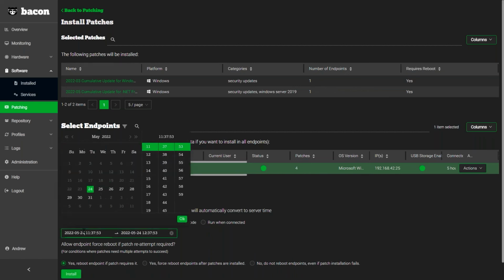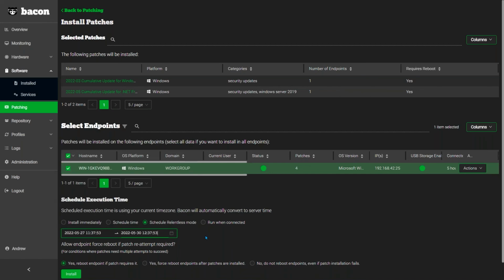And inside of relentless mode, and I like this one a lot if I'm, let's say, on a client network and I'm helping them out and they have 600 patches that have to be applied tonight or over the weekend, I'm just going to schedule a time. Let's say I always like to do Friday to Monday. During this time, Bacon will take all of the patches available across all of the machines and will attempt installations, and it will keep installing and attempting until the patch is taken or runs out of time. So I just love that approach.